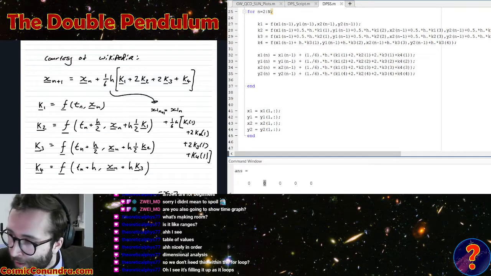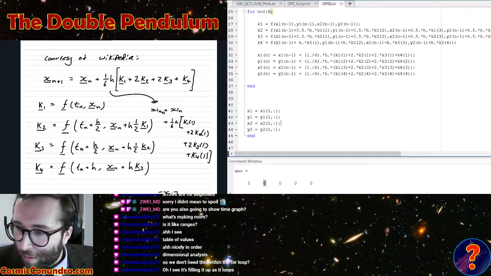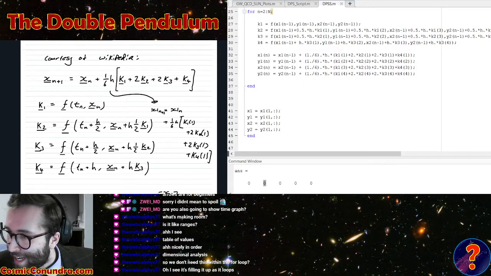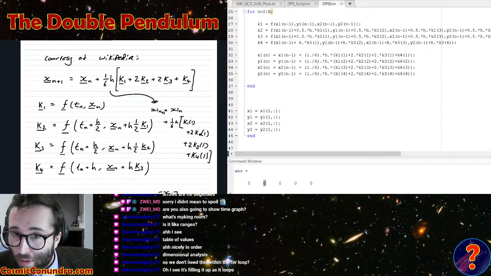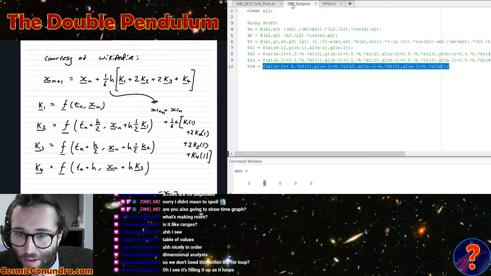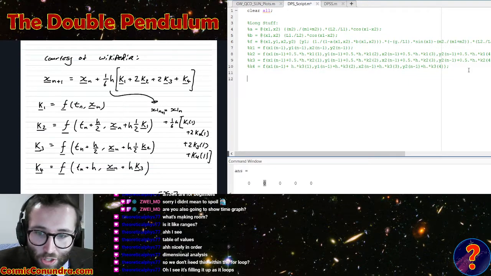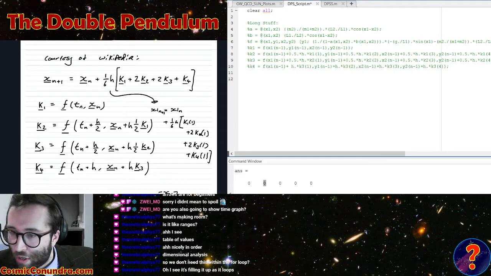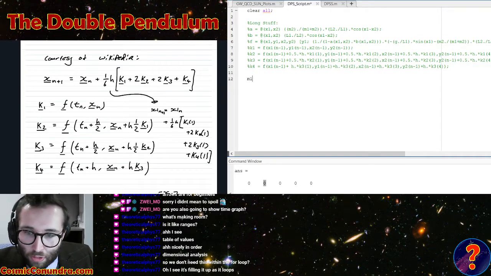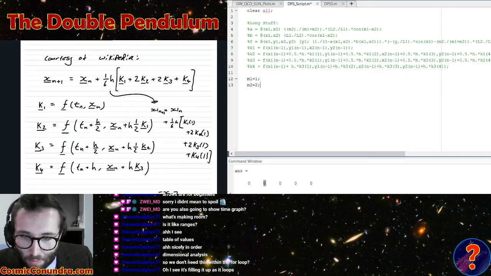That should work now, but we'll only know if it works once we've tested it. So let's test it. The first thing I want to do is produce a plot that shows the motion against time. Not anything fancy, not a fancy simulation, just a pure graph of what it looks like. So let's think about what initial conditions we should use. I'm going to choose a mass M1 of 1 kilogram, the other mass of 2 kilograms. Both lengths I'm going to give as 1 meter.